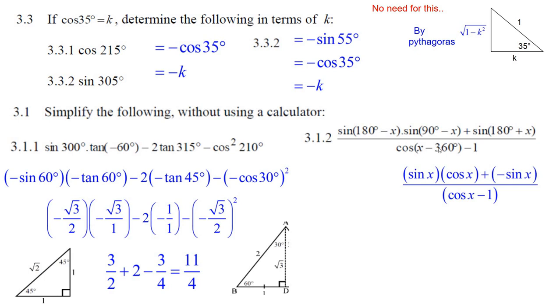Now this one, x minus 130. Well, the cosine of x, if you go 130 degrees anyways, you just end up back where you were. So it's just cos x. Well, there it all is. Those ones all done. Okay, where can we go from there? We can factor out sine x. Sine x times cos x gives me this, and sine x times minus 1 gives me this. And boy, that's nice, because there's a cos x minus 1 on the bottom. Those guys cancel, and you just get sine x. All done.